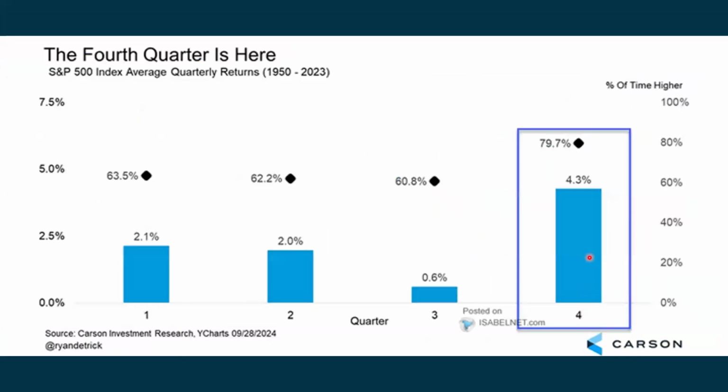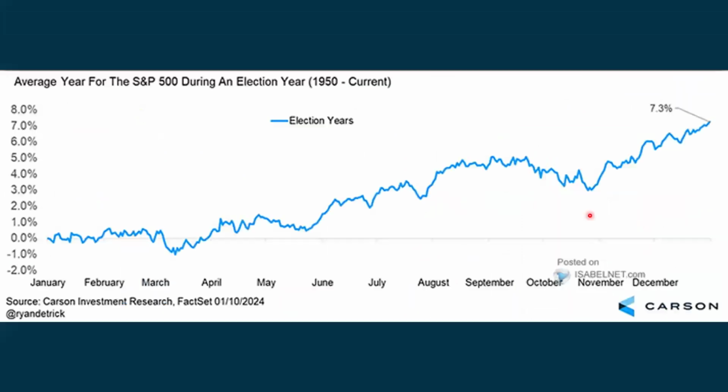And then we're getting into the fourth quarter. Take the whole quarter together, which tends to be one of the better quarters, if not the best quarter of the year. And then this is a new chart here. This is going back to 1950. These are during election years, and we tend to see positive returns, especially when we get out of October and into November. Things historically have looked better. We're wondering if that's what's going to happen this time. If something crazy happens with the election, then we'll have to see just how the market reacts to that.